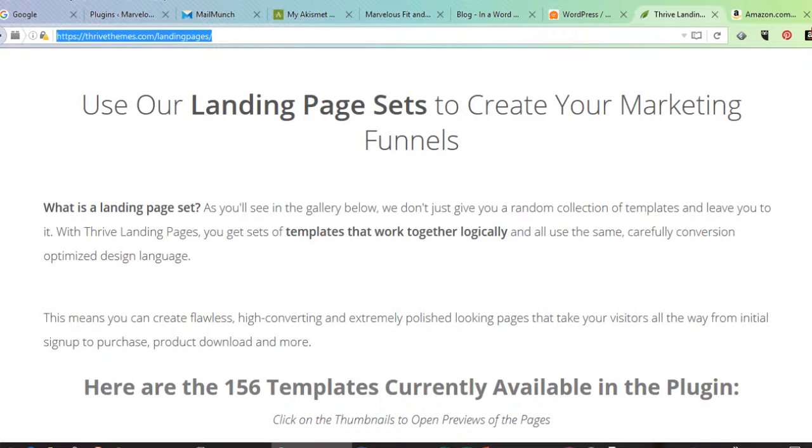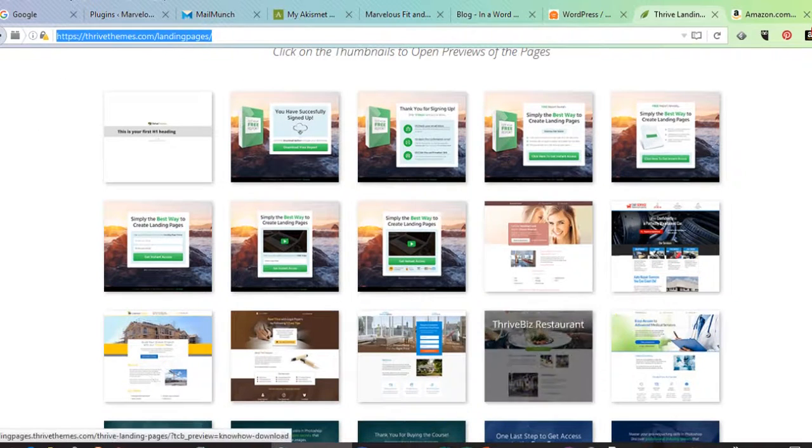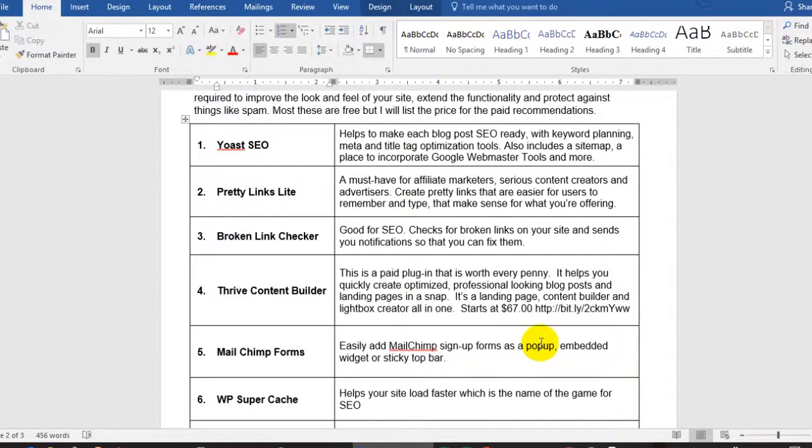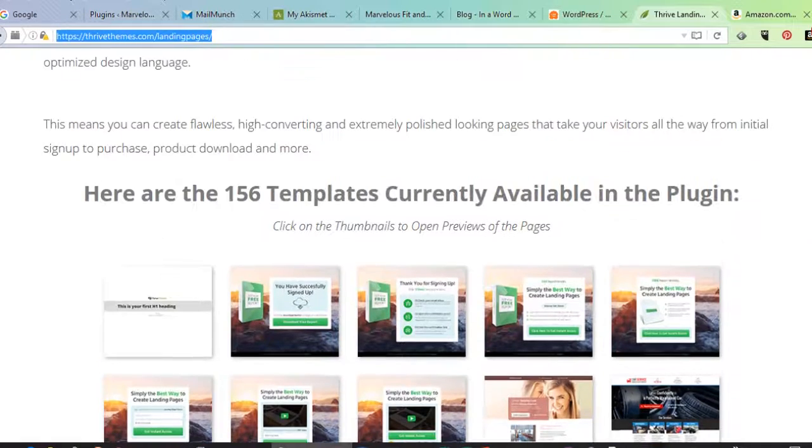I'm going to put a link on the site as a download. There's a link that you can click that will take you to this page. I would suggest taking a look at this.